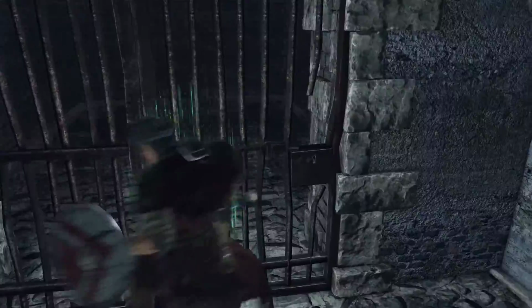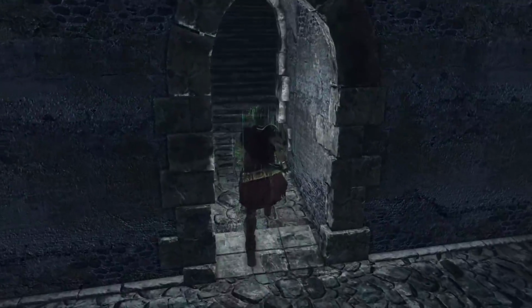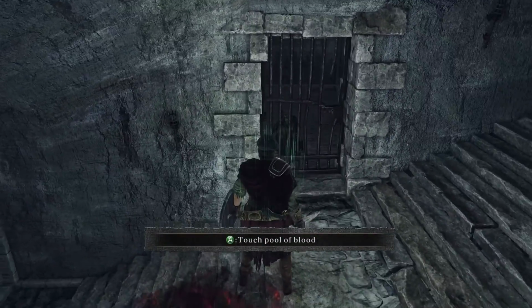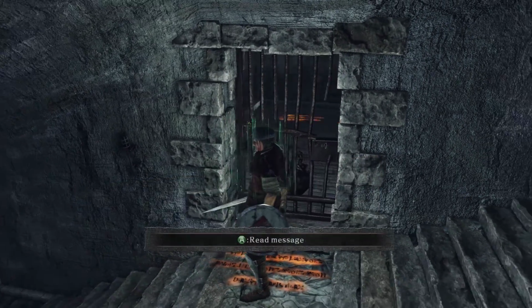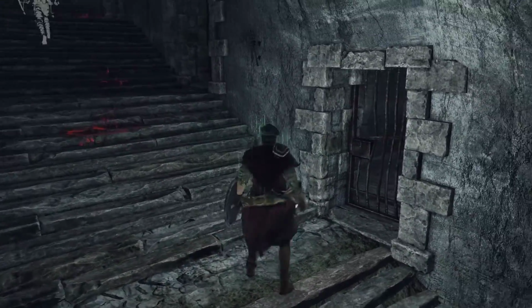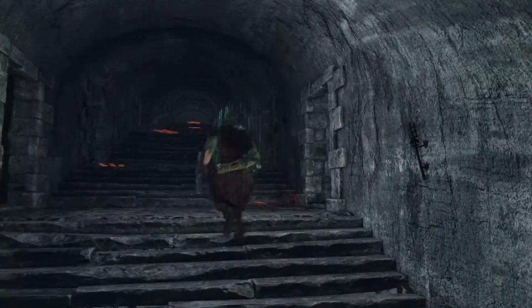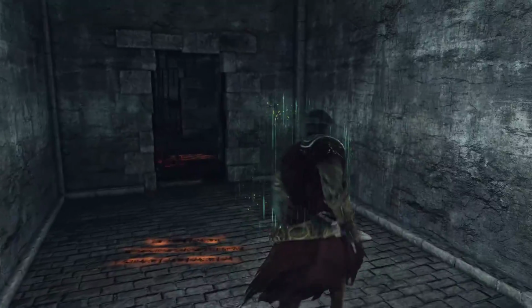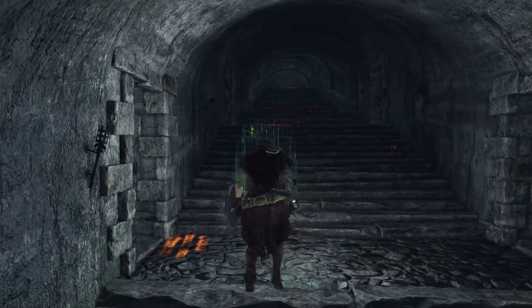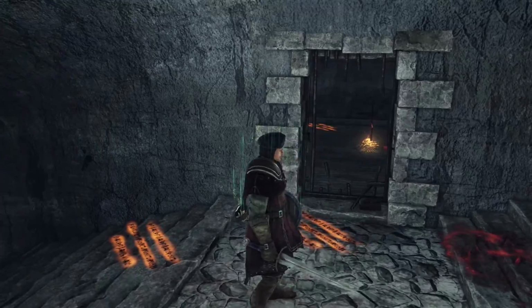Soul of a proud knight. All right. So we've, let me out of here. Yeah. The fuck, man. One of these cages, as far as I know, I can't remember which one, should have a bonfire inside of it. Nope. Common fruit. Fruit of the paper. There we go. Alright.